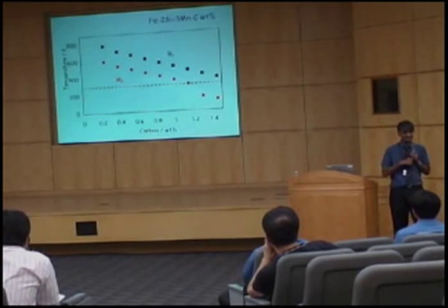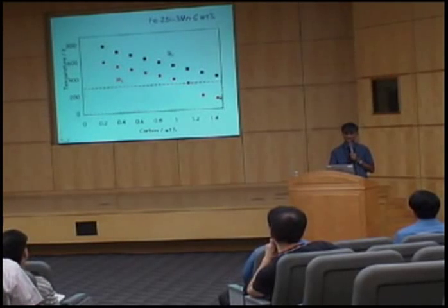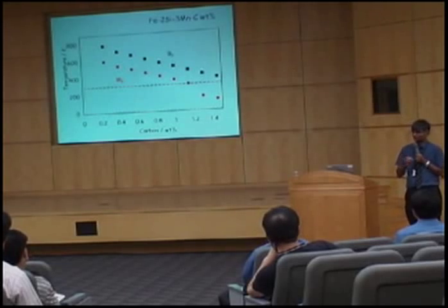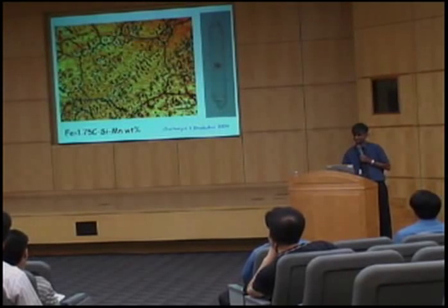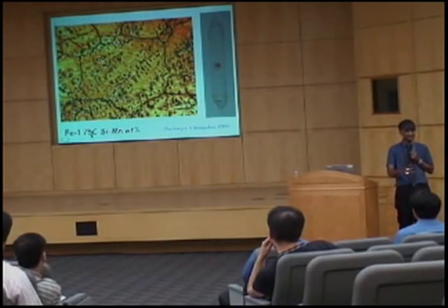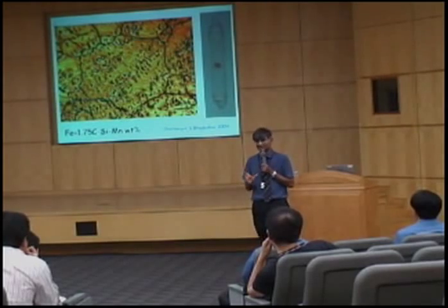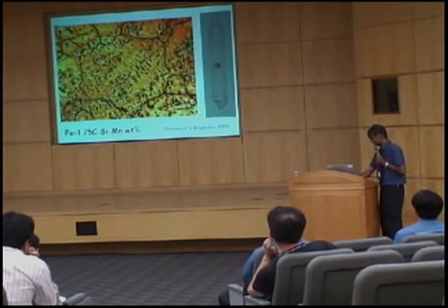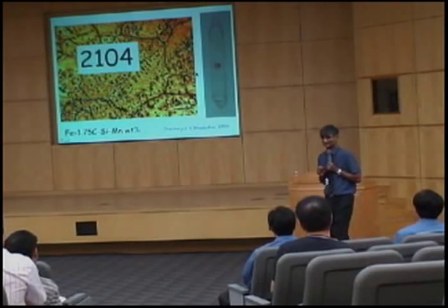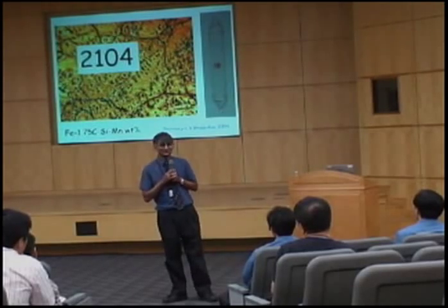Let me finish off by again showing this graph — I explained that I could produce bainite at room temperature if I had an alloy with this composition. So we made this alloy. In a university we do very long-term research, so it will take a hundred years for this alloy to form bainite, but we have made it. You can see the structure — some cementite is undissolved but we have added 1.75 weight percent carbon to get 1.5 inside the austenite. Calculations say it should transform in 100 years; we started the experiment in 2004, so we have 98 years to go and the experiment will be finished in 2104. This alloy you can go and observe in the Science Museum in London and report back to me to see if the surface has changed, because if bainite forms then the surface will change. Thank you very much, I'm happy for questions.